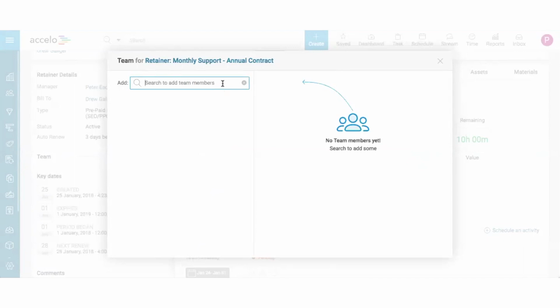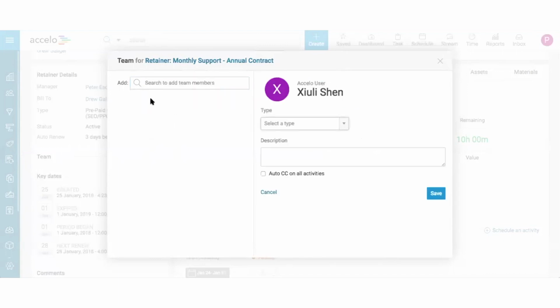In this example, though, I'm going to add in someone on my team or within my company. I'm going to add in Shuli. There we go. And I'm going to define her role. That's categorized under her type, and this is fully customizable. Right now, I just have advisor or vendor partner. So I'm going to say Shuli is going to be an advisor, and she's going to be the one I want to talk to whenever there are technical issues.